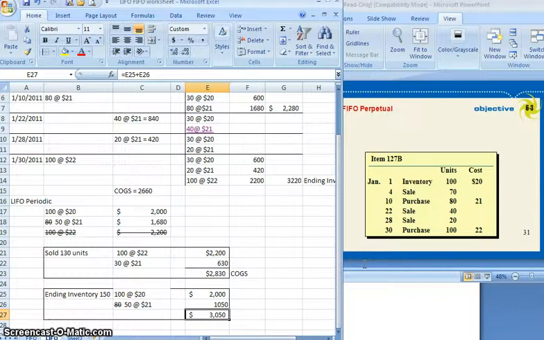SOX was put into place because of some massive failings of internal control. And one of the major massive failings of internal control is with a company you may have heard of named Enron. And if you have the chance, I would highly recommend seeing the documentary. It's actually incredibly well done. It's more movie-like than anything. And the movie is Enron: The Smartest Guys in the Room. And it's incredibly well made, and it talks about the downfall of Enron and all of the massive failings of internal control that caused Enron to fail.